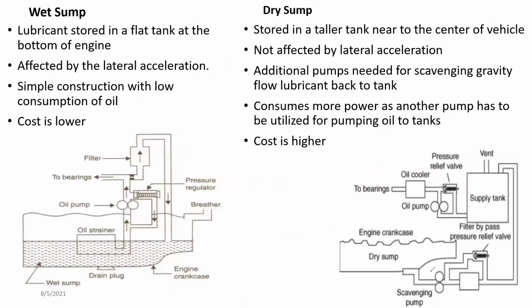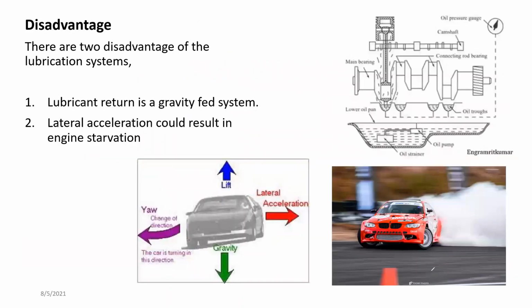The problem here is that the lubricant return is gravity fed. The lubricant has to be slowly returned back to the sump itself. It takes a little bit of time because, as you know, these are viscous, somewhat thicker fluids, so it takes some time to flow. In normal application, this is fine. If you are driving normally, it's fine.